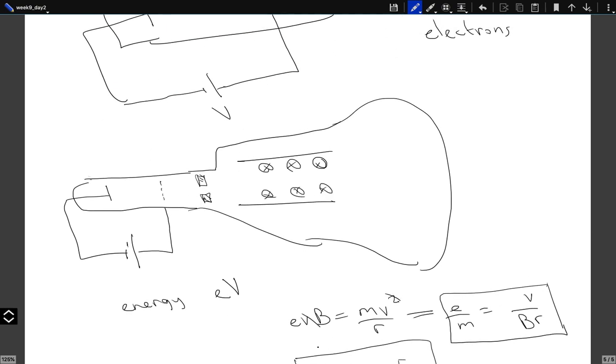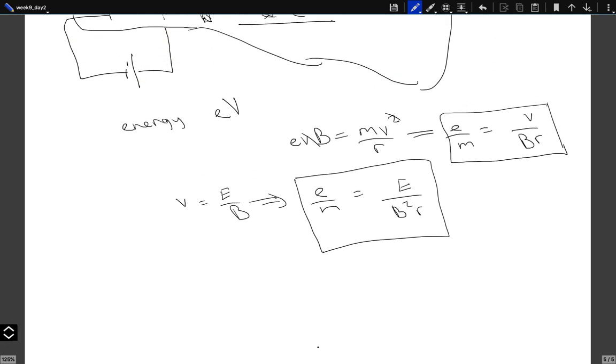So what you do, these are your cathode rays. In this region you have both E and B. So you just select only those particles who have a given speed. And then they enter this region. In this region there is no E, there is only B. So those particles will go around a circular orbit. So from that circular orbit you can determine what the radius of that orbit is.